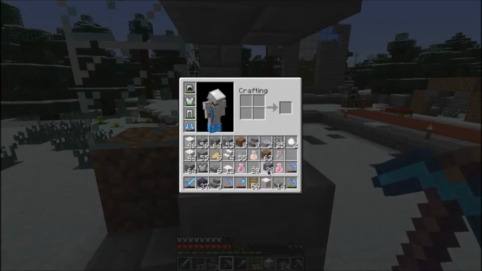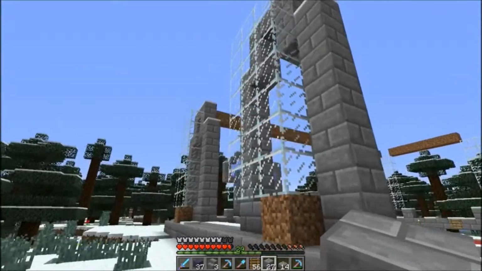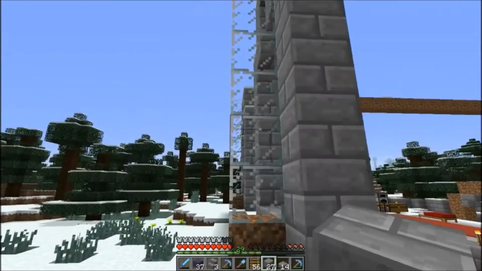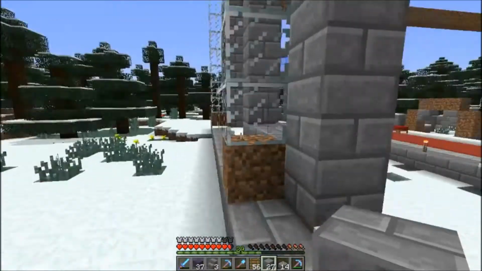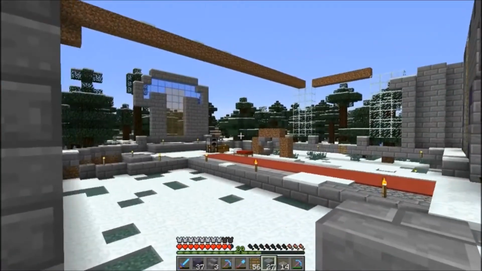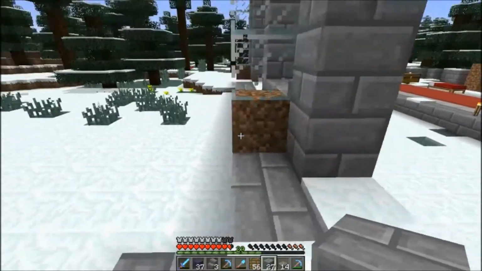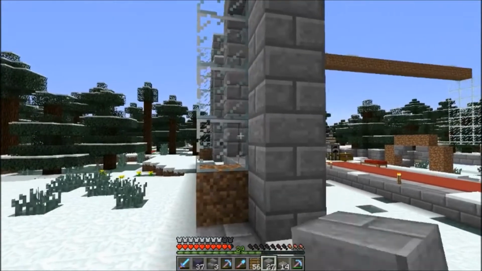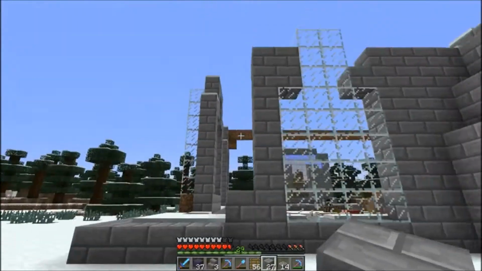I'm sorry. What we're going for here is, if you've ever played on the Hypixel server, they have a lot of detail in all their walls, right? And since this is a big structure, I'm trying to do the same thing. So three thick is what we're going for this wall. All right, this is the middle layer. This layer is going to be used for intense decoration.